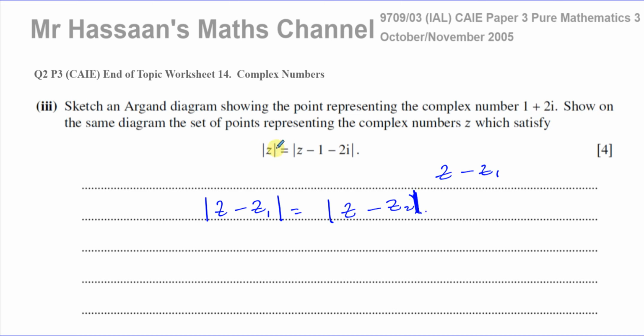So basically what it's saying is that this particular point z is such that it should always be the same distance between the points z1 and z2. The difference between z and z1 in terms of its magnitude should always be the same as the distance between z and z2. So it's describing the points which are the perpendicular bisector of 2 points. Okay, so for example, if this is z1 and this is z2, then z has to always be the same distance from both of them. So it has to be the perpendicular bisector.